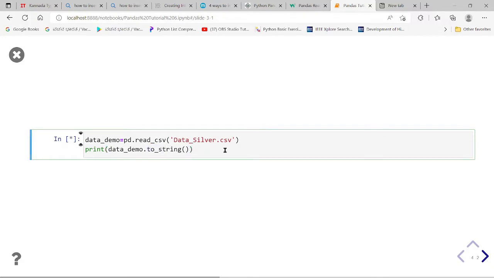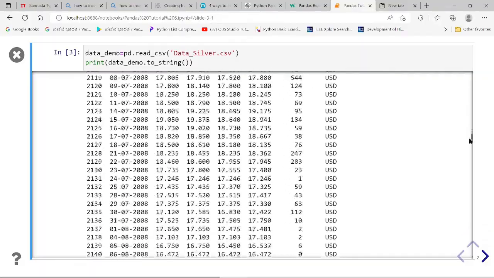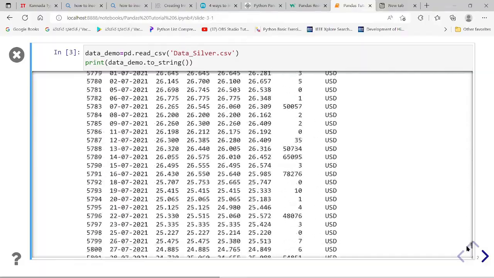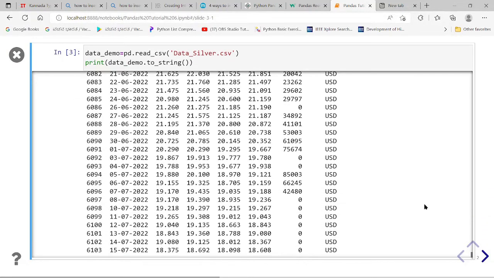So when I execute this, you find here that I can see the whole of the file containing all the rows up to 6,103, which is the last index of the last row. Okay. So by using this print statement with the modification .to_string with a closed parenthesis, it prints the whole of the data.